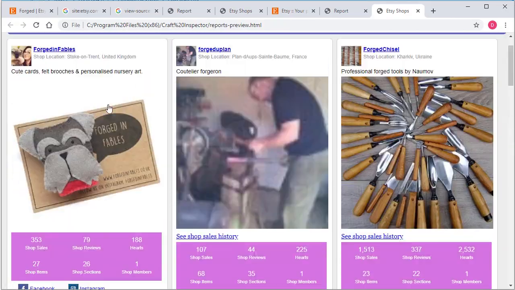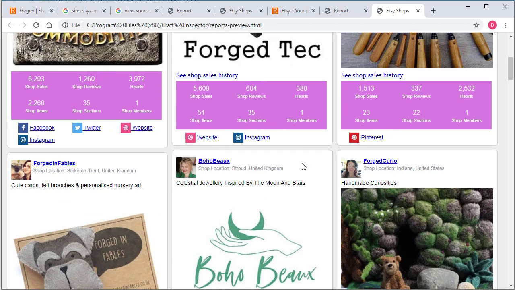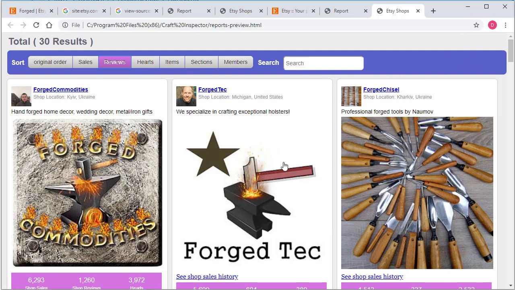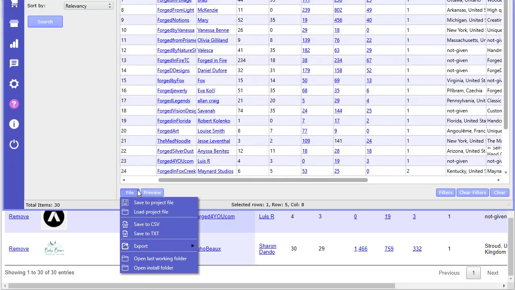You can actually show them in a feed format, like in cards. This is a card format. So this is very powerful, and your clients will be very impressed with the quality of the reports when they receive them, because they'll never have seen anything like this before. They're expecting maybe some sort of Excel document or something like that. You can deliver that as well. You do have the option to save this to CSV as well as text.